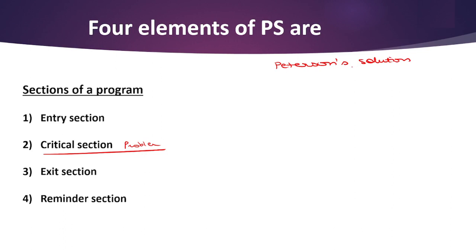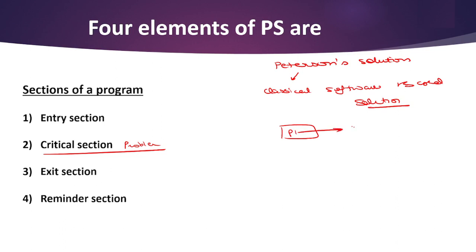Peterson's approach to critical section problems is extensively utilized, and it is a classical software based solution. This solution is based on the idea that when a process is executing the critical section, the other process executes the rest of the code, and vice versa is also possible here. That is, this solution makes sure that only one process executes the critical section at a particular point of time.